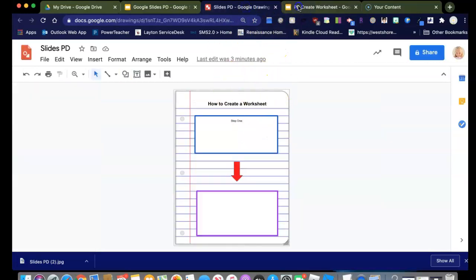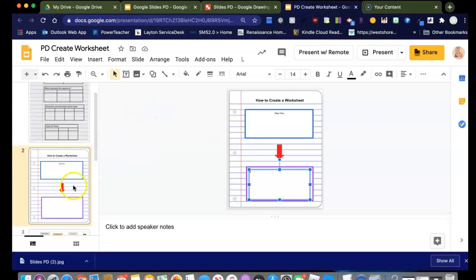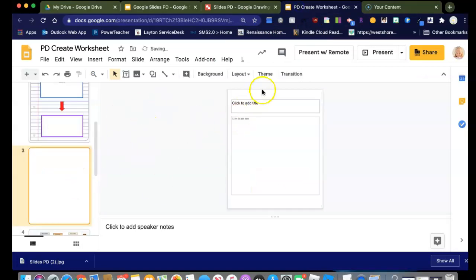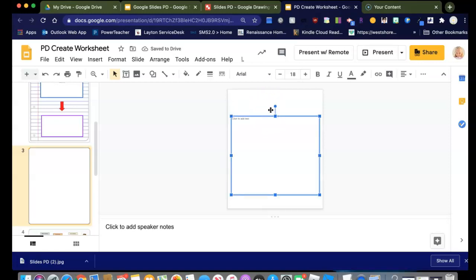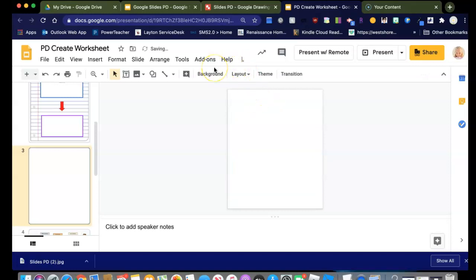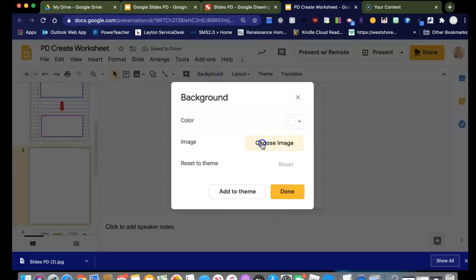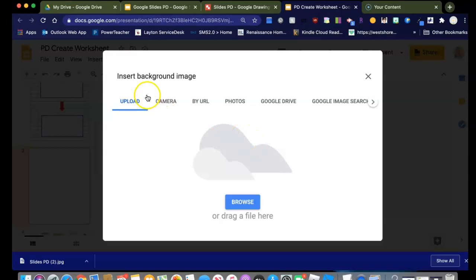Okay, so once I have taken my screenshot, it's the same process. I click background, choose image. I'm going to upload it from my computer.